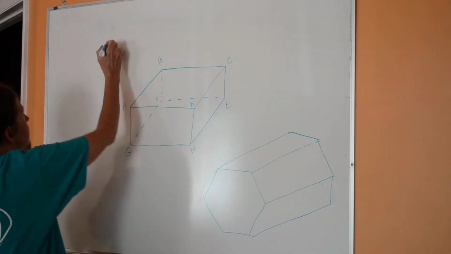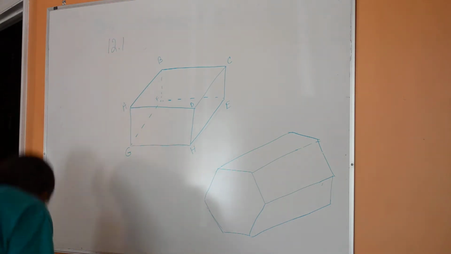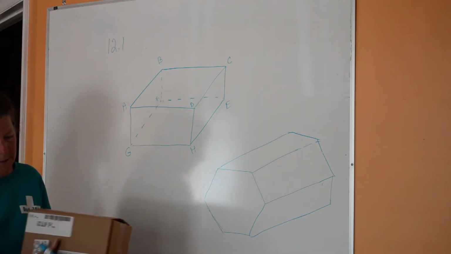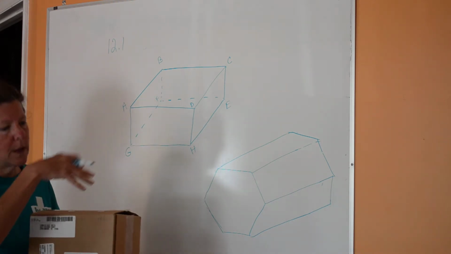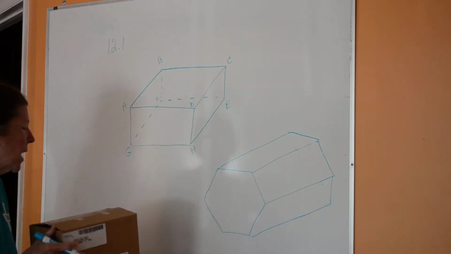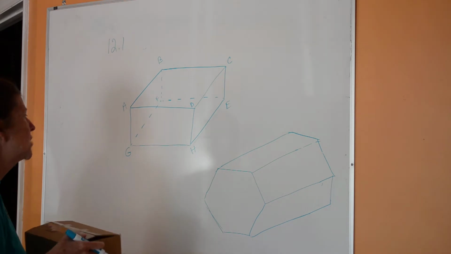Chapter 12, Section 12.1. We're going to be talking about surface areas of things. And surface area is basically the area that you see if you were to paint this. So it's not the area within the box, but it's the area that's represented by the outside of the box. Section 12.1 is just on shapes.